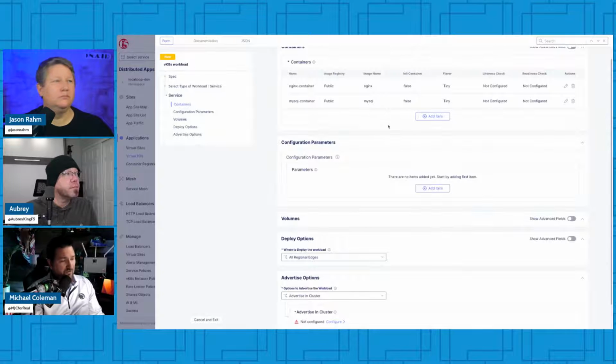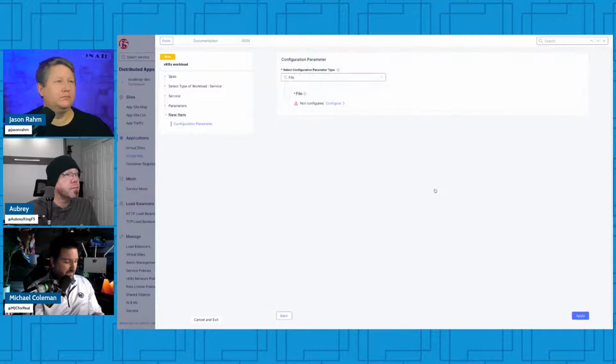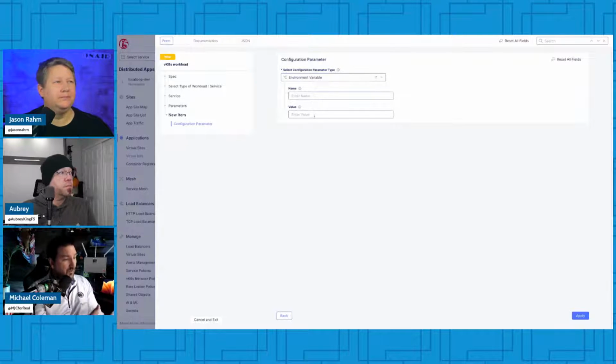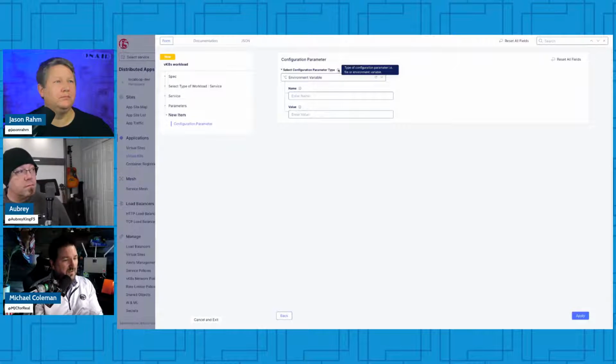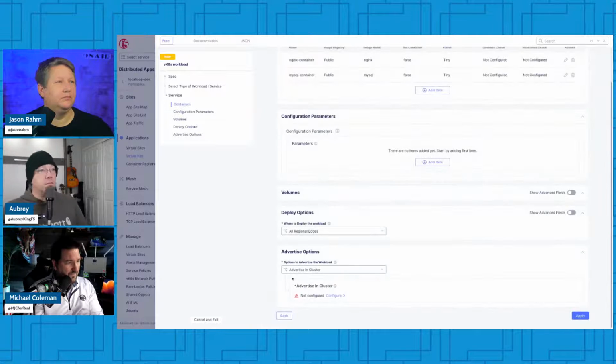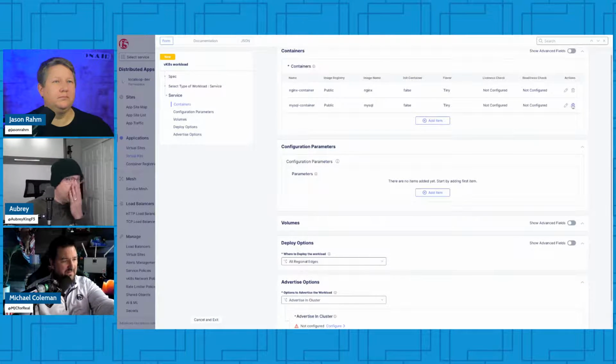Under parameters is where you would put things like MySQL host, MySQL password, switch it from file to env. Yep. Gotcha. So you would set these like you would any traditional variables within the manifest. So MySQL password, usernames, Nginx user, for example, any of those variables you would set here. Since we're not going to do MySQL, we can just cancel or go back on this one. Let's delete that MySQL container.